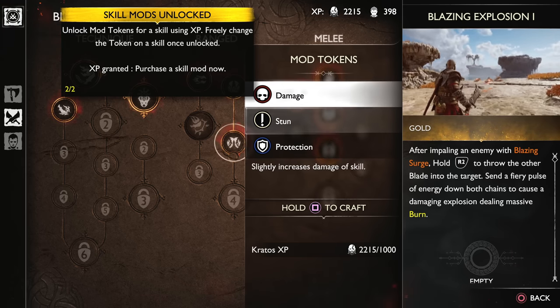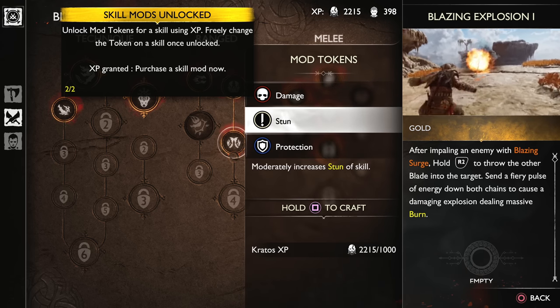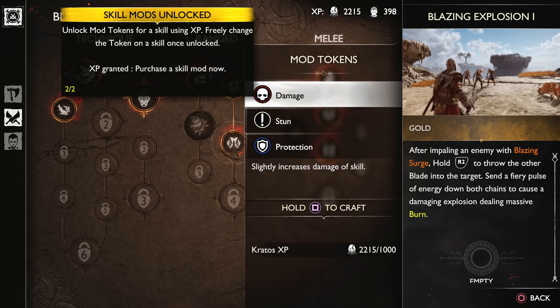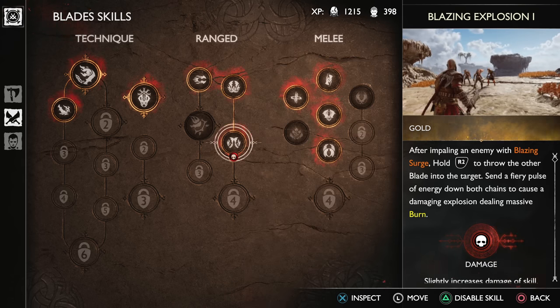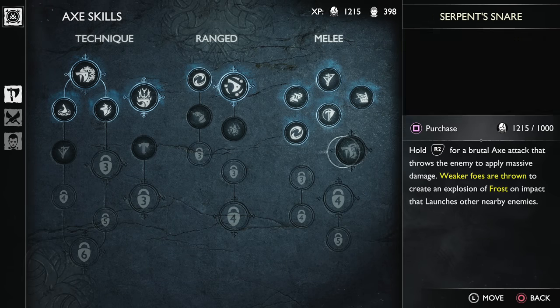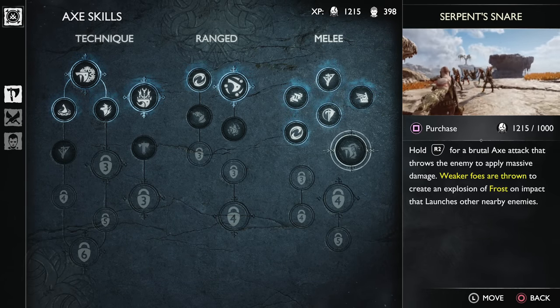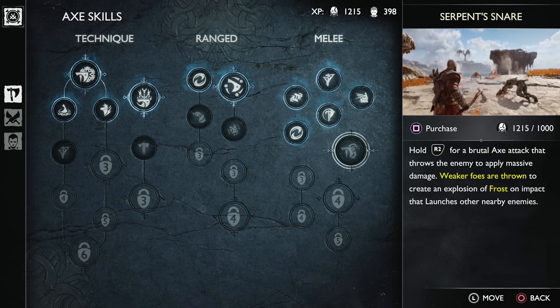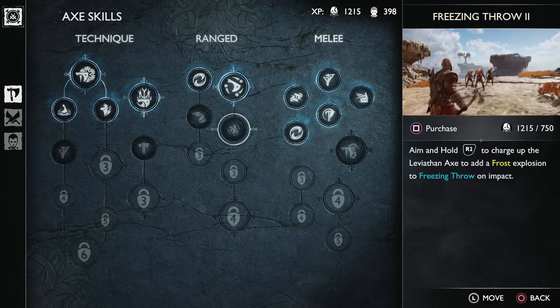I don't want to. It really wants me to do one on this. I guess. Well, since it's AoE, let's do the damage. And then can I unequip that and put that on something else later? Apply massive damage. Weaker foes are thrown and create a frost on impact. That sounds pretty nice.